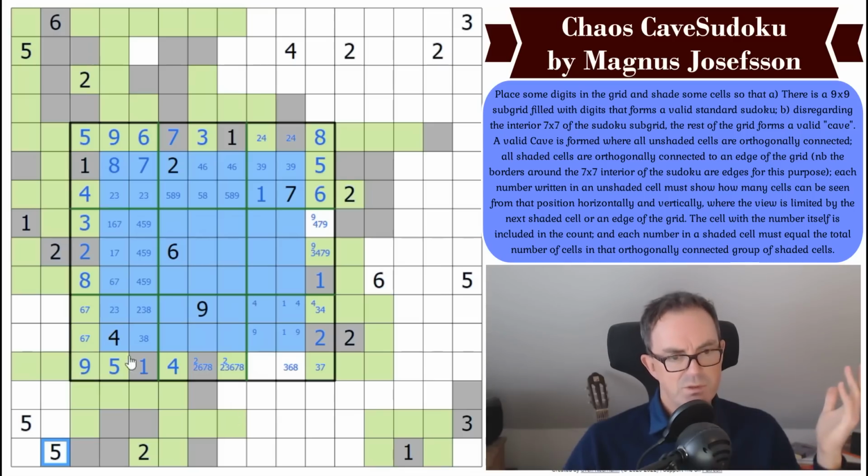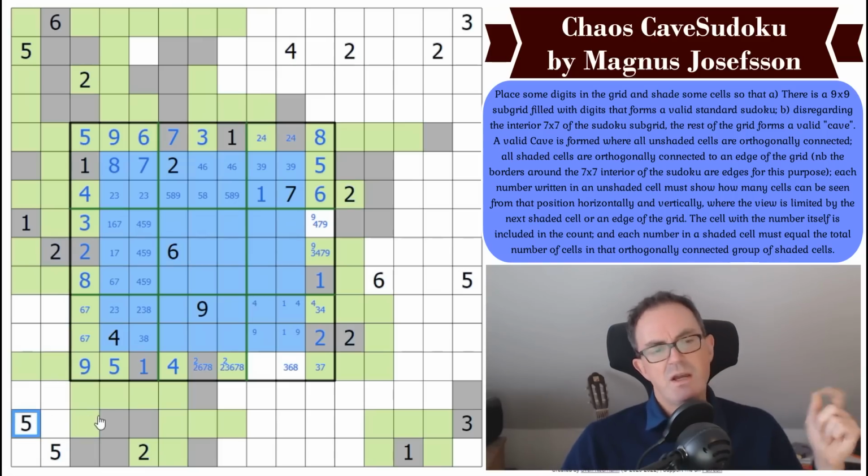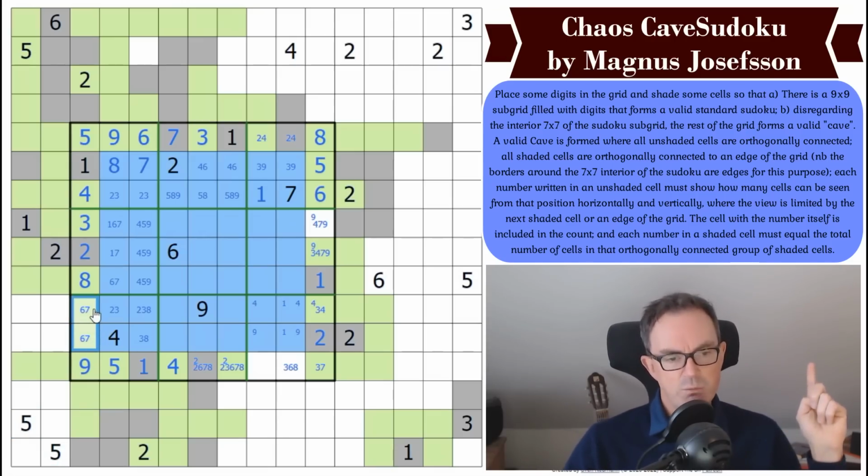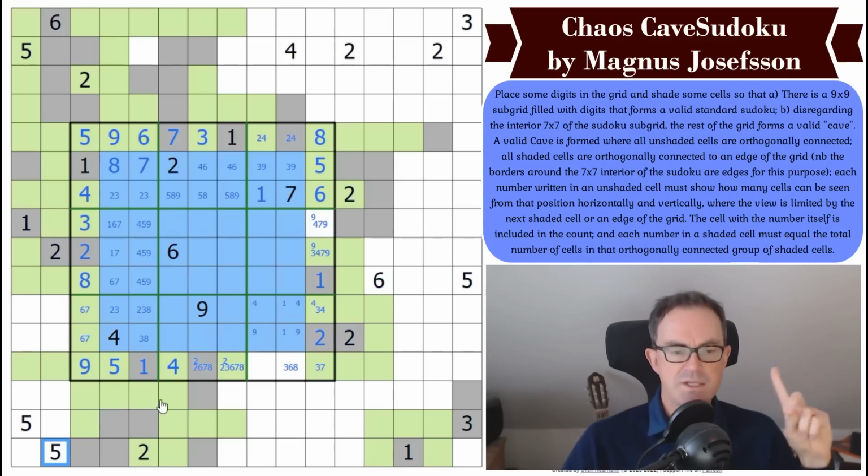It's useful. And I know that I can't have a checkerboard over here, can I? So I've got something like this or like this. How are these 5s ever going to get resolved? I think I know how this is going to resolve. Somehow, some way, we'll get the 6 and 7 resolved. That will position the greys around here, and that will somehow limit these 5s down here. That's what I feel is going to happen.